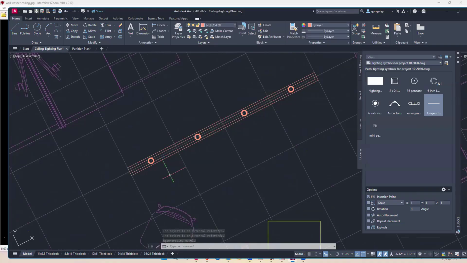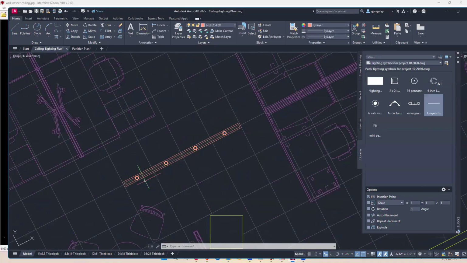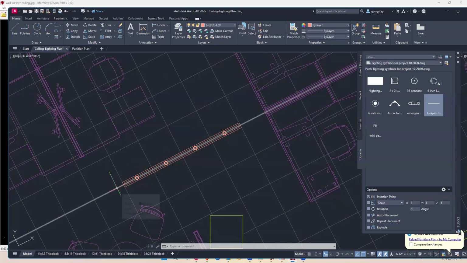So this fixture is suspended. This is the perimeter of the fixture here, and the four circles represent the wires that it is suspended by. Generally speaking, when you are suspending these fixtures, you want to suspend them from the ceiling grid and not the ceiling tile. Why is that? The ceiling tiles are just really weak. I'm sure you've touched or held ceiling tiles before, and you can almost crumble them in your hands. They really are quite delicate.